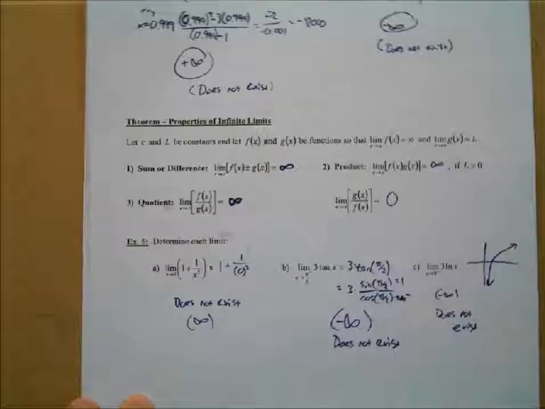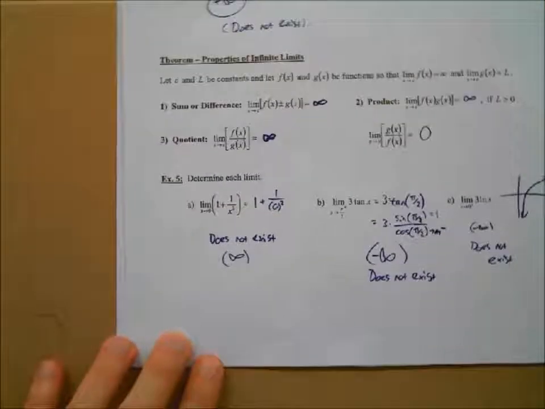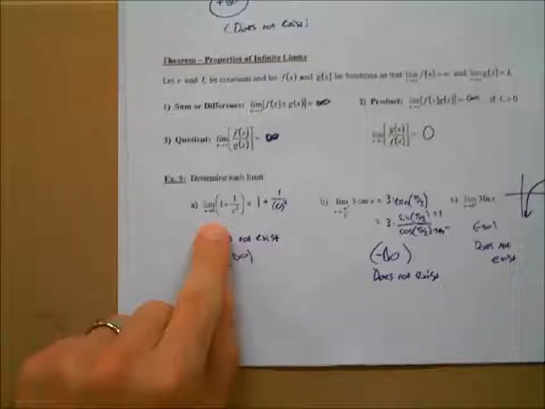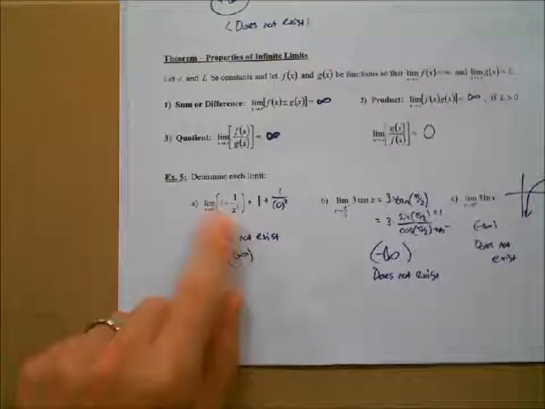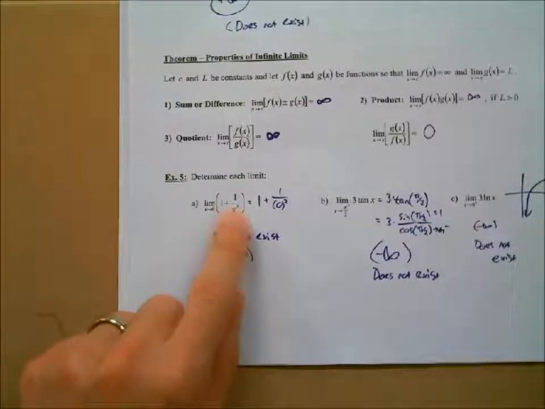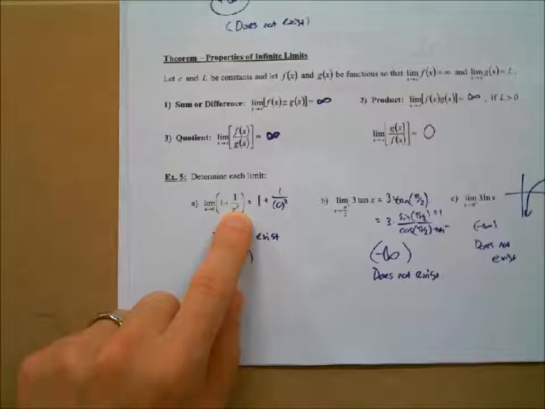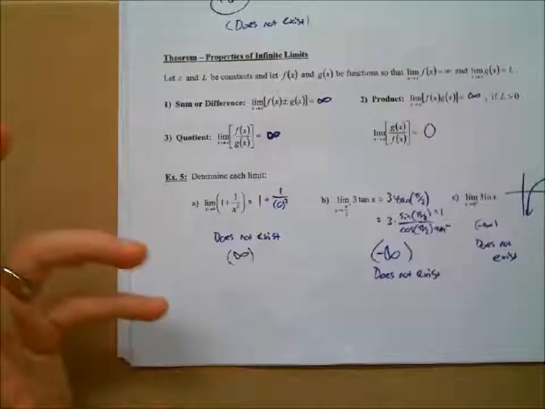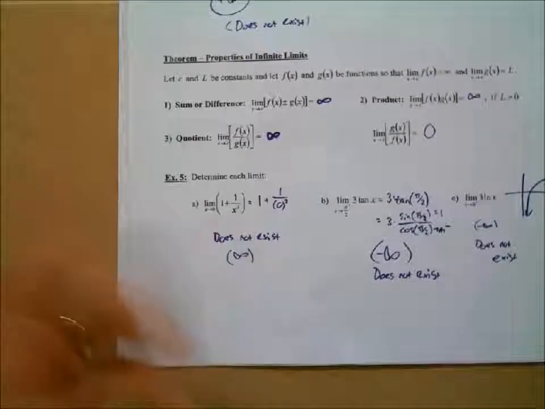Now looking at some individual limits here real quick. We can imagine approaching 0 in this function. If we approach 0 from the left or right, it's not going to make any difference because we're squaring that. So imagine a really, really small decimal, squaring it, it's even smaller, and then 1 over that is going to be ginormous. Plus 1, that doesn't really matter. So it's going to go to positive infinity, or in other words, does not exist.